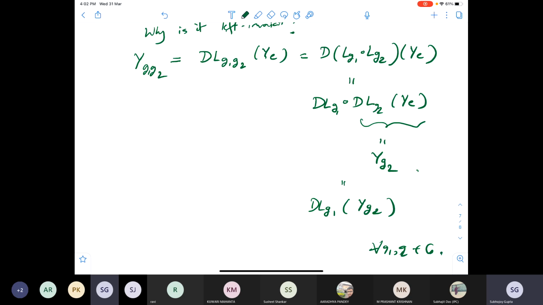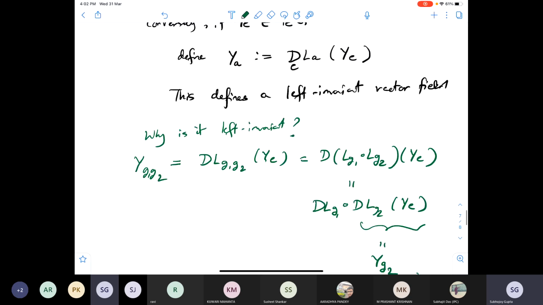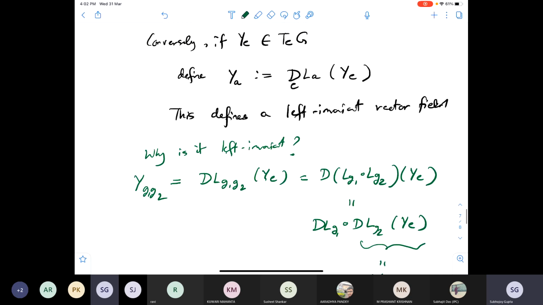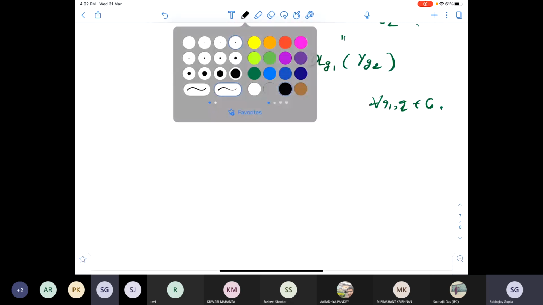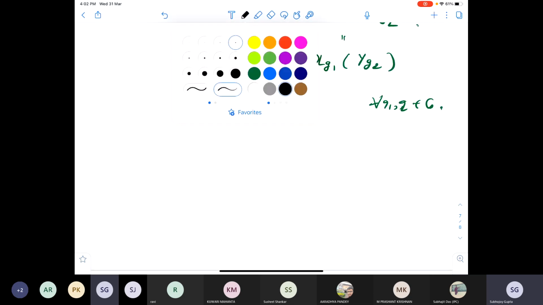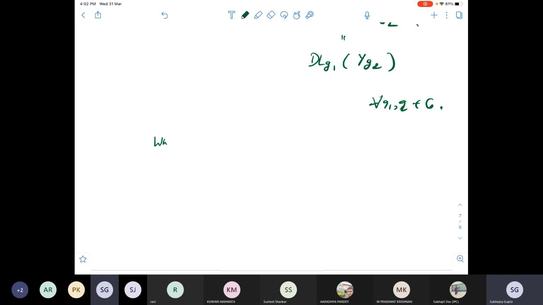So from the fact that we knew this sort of thing for the identity element, by definition, you can actually prove it for any other element G2. Okay, so anyway, this left invariant vector field is defined this way. It's also smooth, and that's also kind of easy because all of these multiplication maps are smooth. So maybe let me just write down a few things.